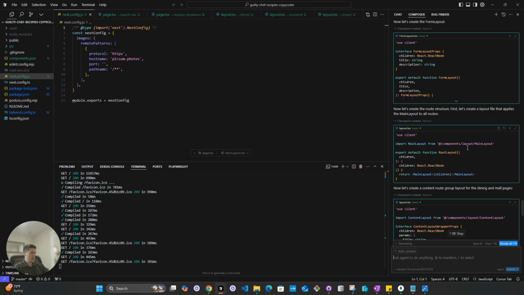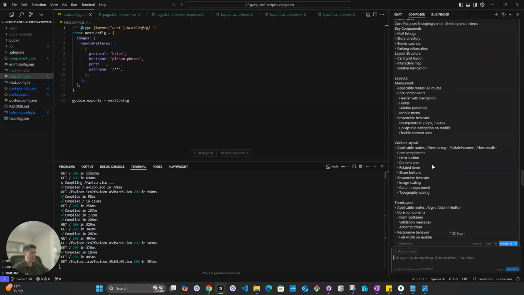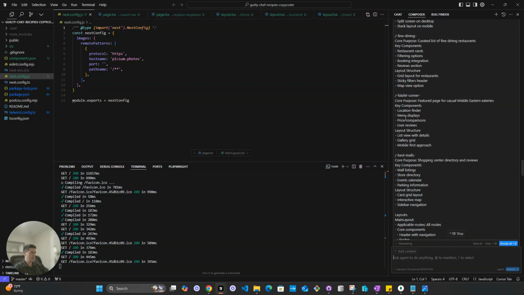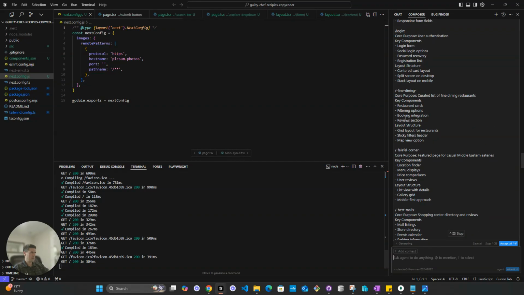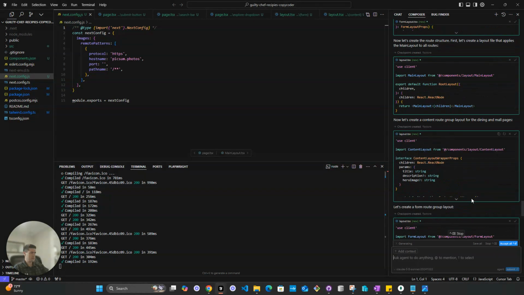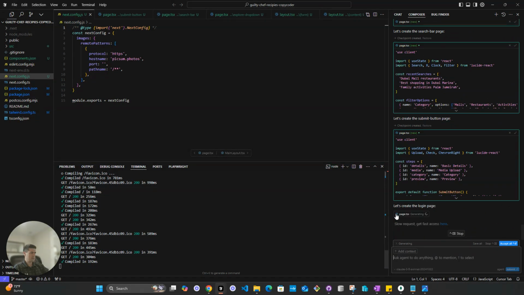So you have the main layout. You have, let's go back to this. So it's creating all routes for content, forms, fine dining, login. Okay, let's see. Let's create a login page.